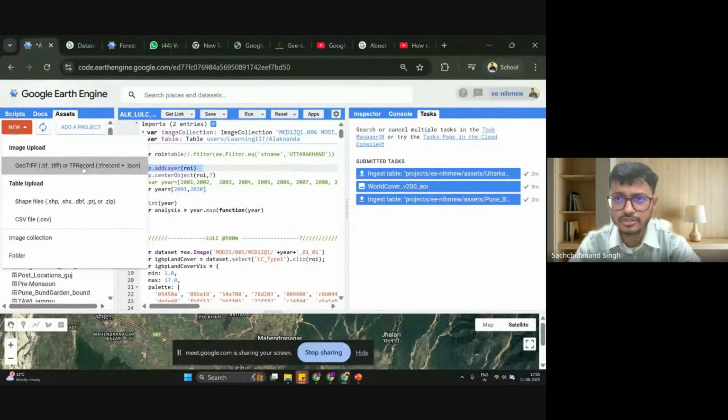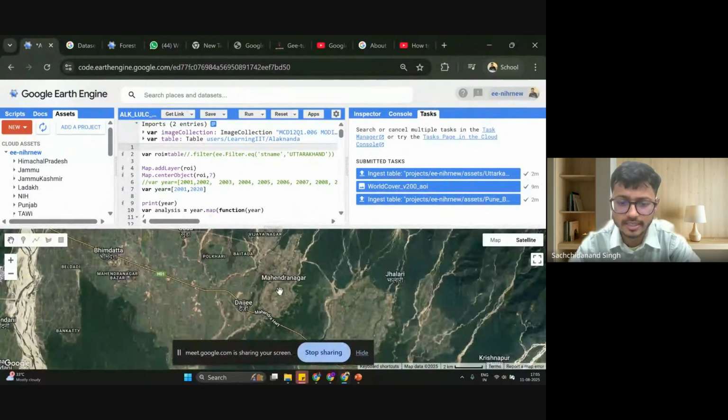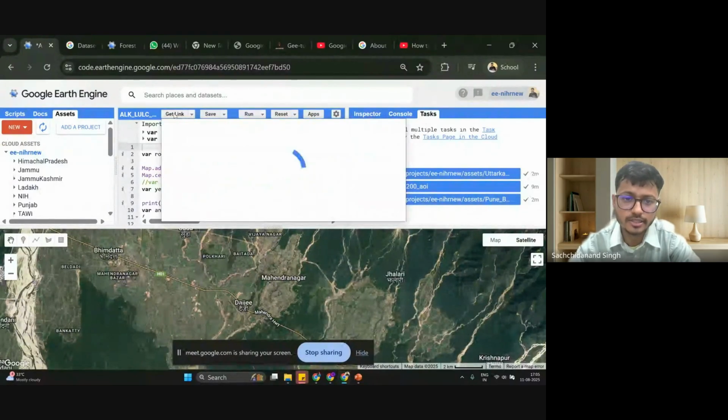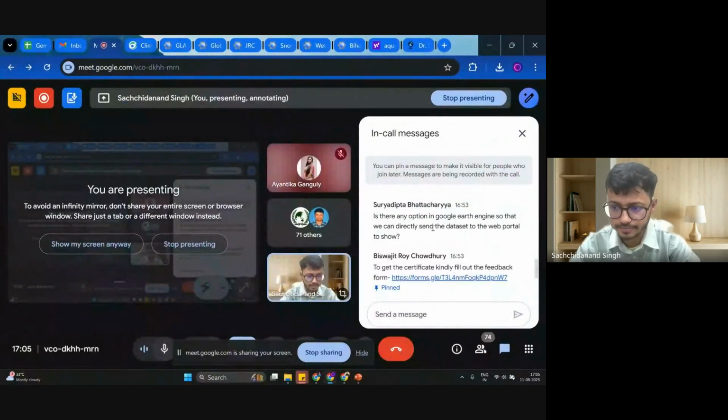If you have some high resolution drone dataset or some high resolution LISS-4 dataset, you can simply upload it here, and then call that dataset here. You can simply type Map.addLayer, and that dataset will come here. And using this Get Link, you can share that code, or you can create an app and then share that dataset to the web portal.